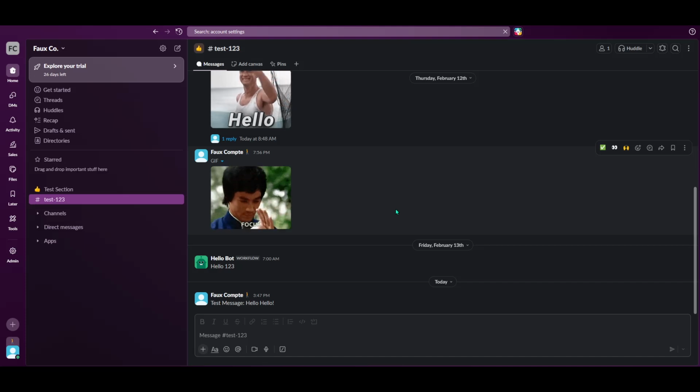Keep in mind that data exports are typically limited to workspace owners or admins with the right permissions. If you don't see the options I mentioned, you may need to check your role or ask an admin to run the export for you.